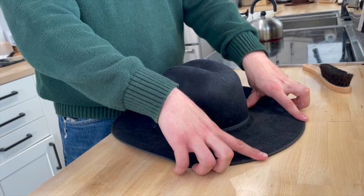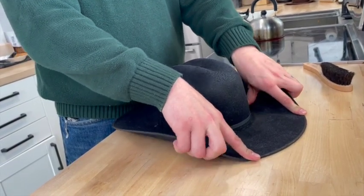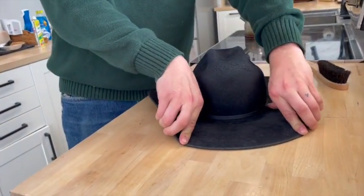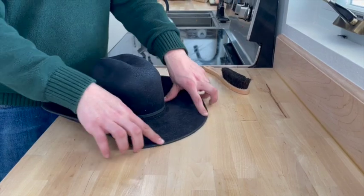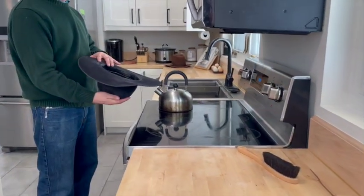Okay, now for this hat I'm going to go a little bit wider than that. This would be, maybe I don't know, in any discipline, just a little bit wider than that. What I'm going to do is take my other fingers and just pull up. Not doing anything crazy, I'm just going to pull up and kind of hold that. Okay, so I'm going to go back to the heat here now just to get a little bit more of a crease for that. So I'm going to just target those two areas.